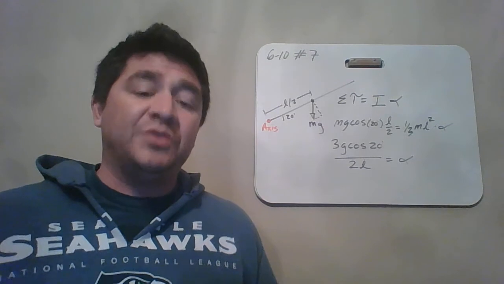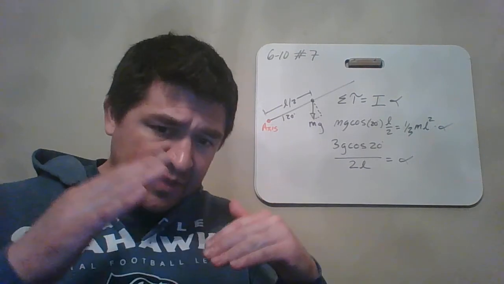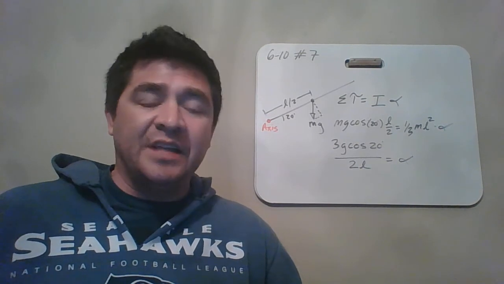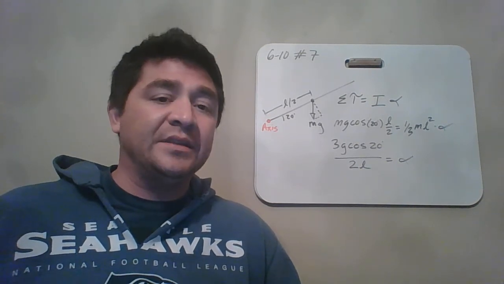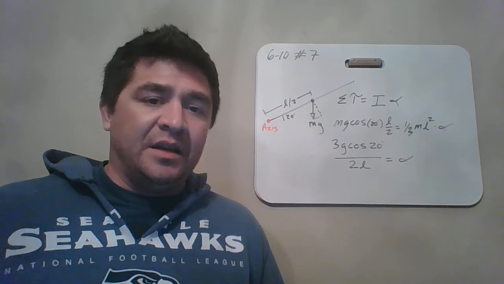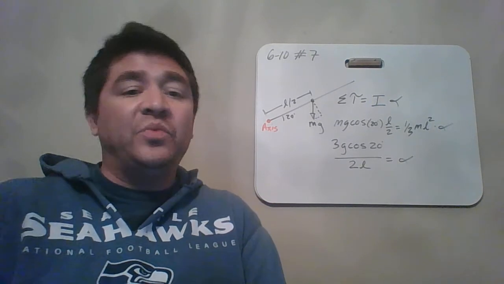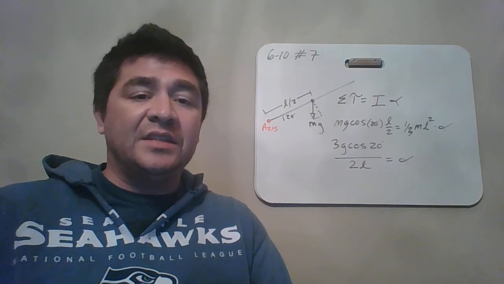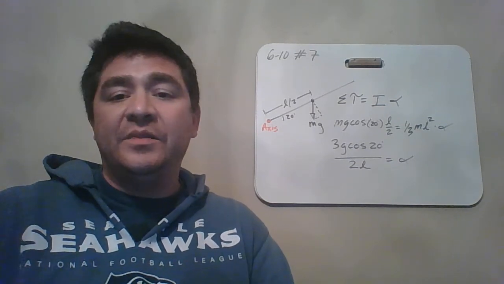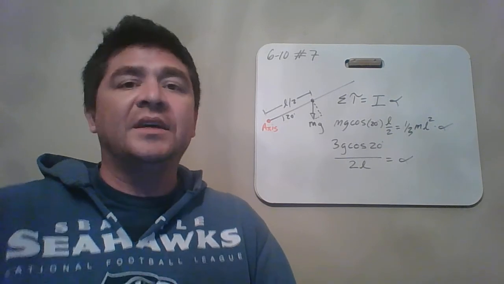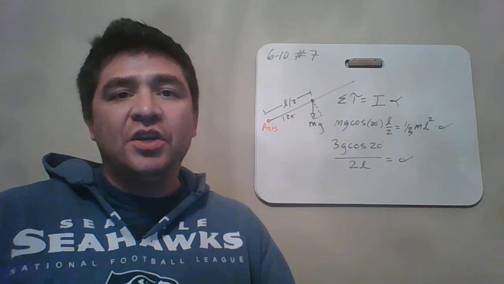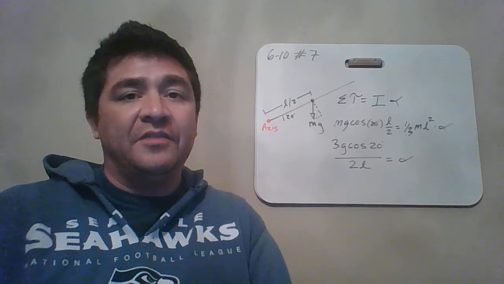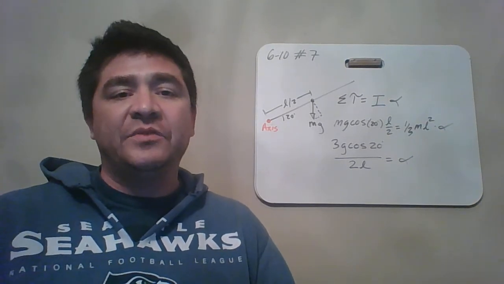So conceptually, you've got to get over that part where the bridge and the horse separate, and therefore the horse cannot apply a torque to the bridge and does not affect its motion after the cable breaks. Once you're good on that, the only torque is from the weight of the bridge itself acting vertically. Since it's at a 20-degree angle, we've got to find the perpendicular component. It's a cross product, so we go with mg cosine 20 times L over 2, since it's acting at the center of mass. There's your sum of torques.